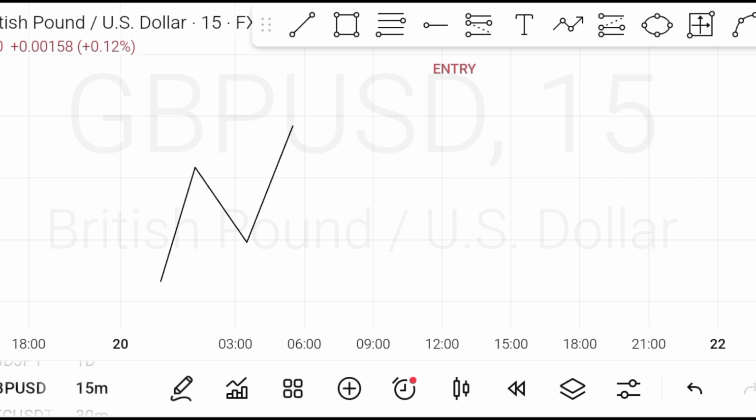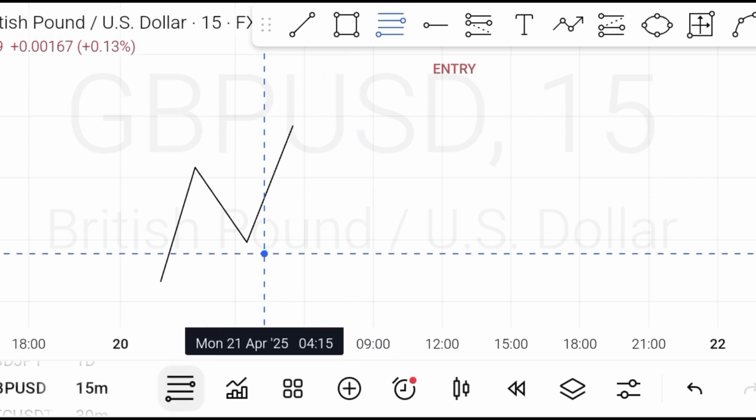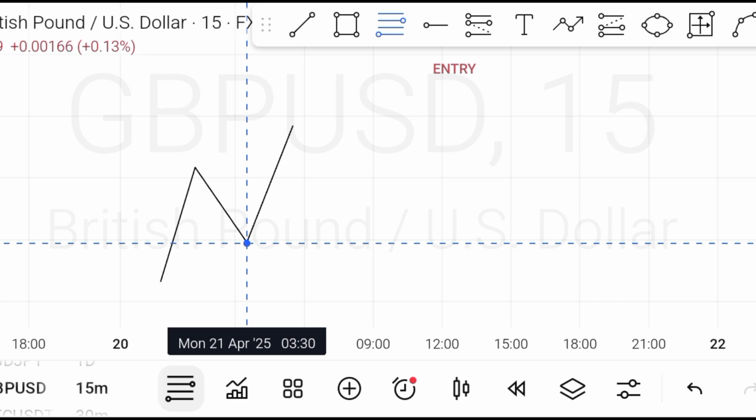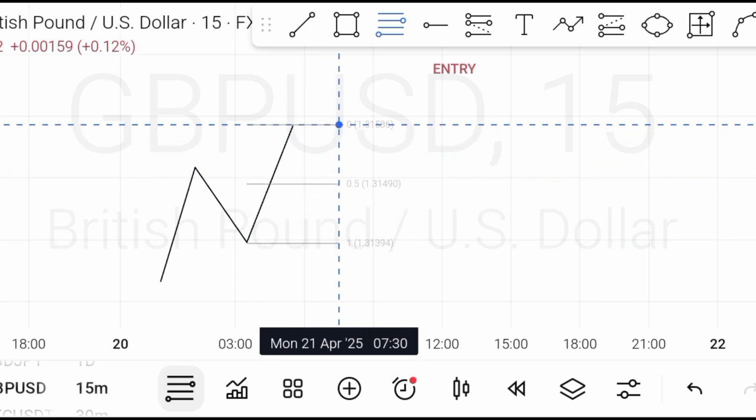You don't just want to be taking buys anyhow, so you can avoid and reduce the amount of losses you take. So how do you know where to actually buy in a market like this? We use this Fibonacci tool. It's a tool that has been provided by TradingView, so your platform could also support it.